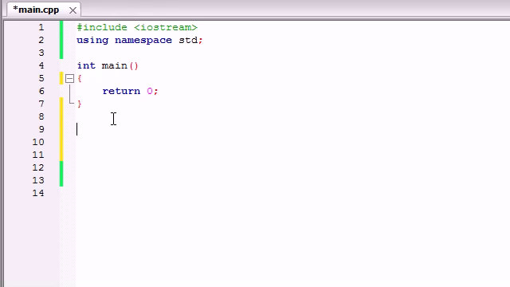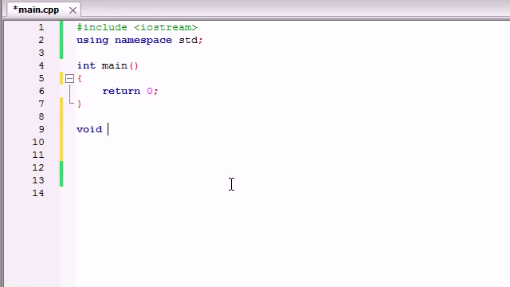Sometimes functions make calculations, and sometimes they don't, like when just printing something out on the screen, it doesn't really need to calculate anything. So sometimes functions are going to return a number to you. In that case, you would use int. And sometimes they just do stuff like print something out on the screen and don't return any answer to you. Whenever a function doesn't return anything to you, just go ahead and put void. And this means, function, just go ahead and do your thing, and I don't want anything in return.